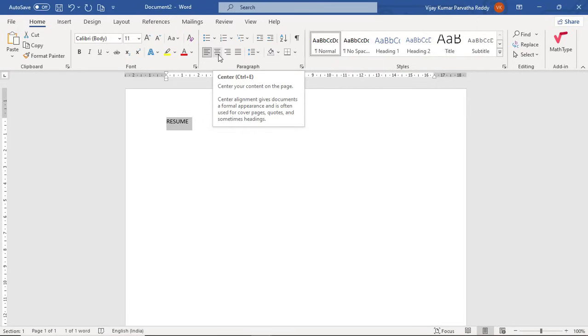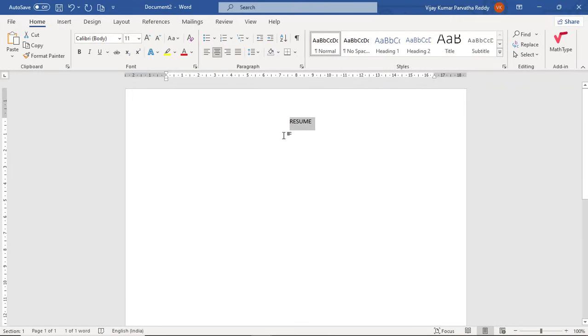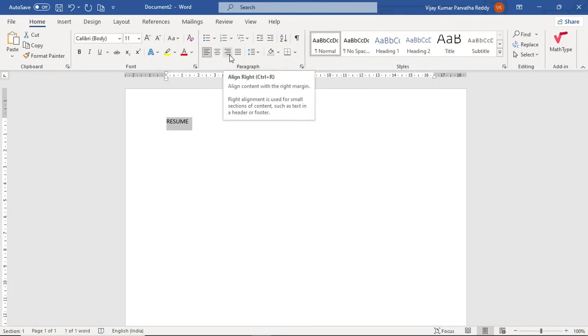Control E is the shortcut key. Always try to use shortcut keys or otherwise click here. If you want left again, Control L is the left alignment, and Control R for right alignment. So those are the shortcut keys.